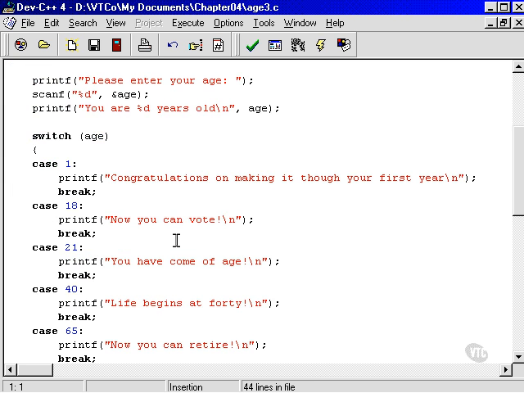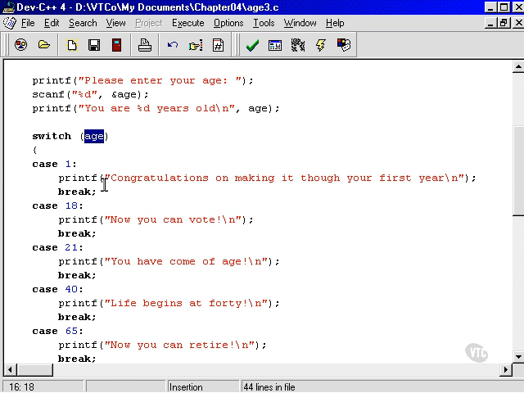We have age right here. That is the entity to be evaluated. Notice, and this is quite important, that inside the parentheses of a switch statement, you cannot have things like if age is less than 12, if age equals 16, if age is greater than age plus 1, or something like that. You can do no comparisons. You just put an integer inside the brackets. That's an absolute limitation. The only thing that can occur inside the brackets here is something that evaluates to an integer. You can put an expression like age plus 6 or age minus birth date or something like that, as long as the number that you end up with evaluates to an integer.